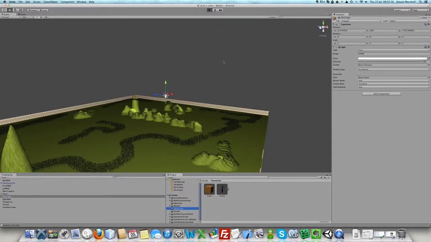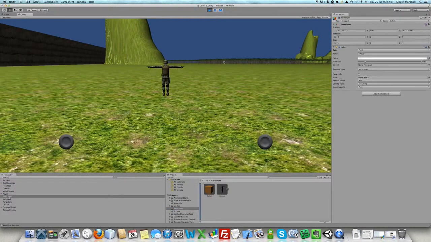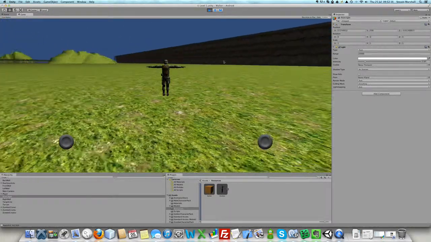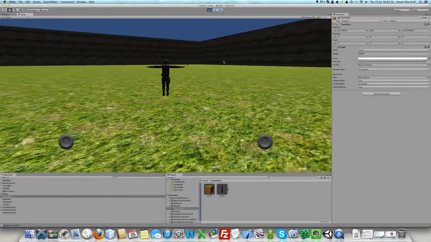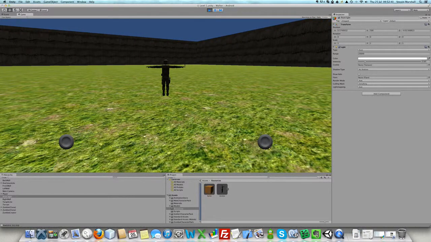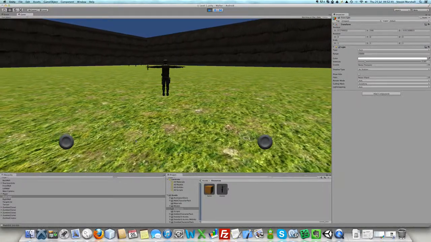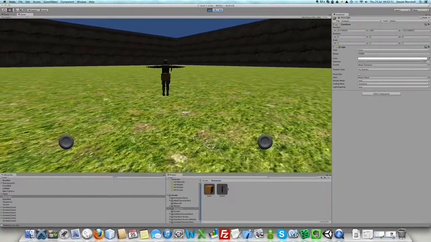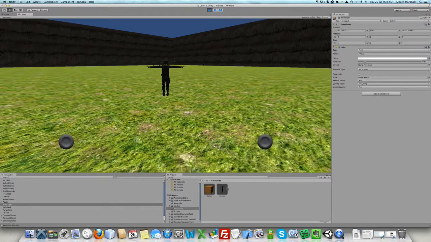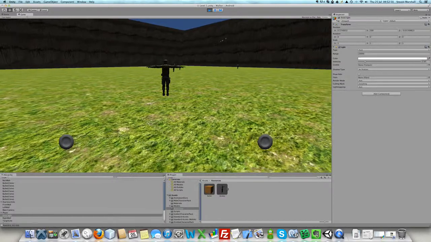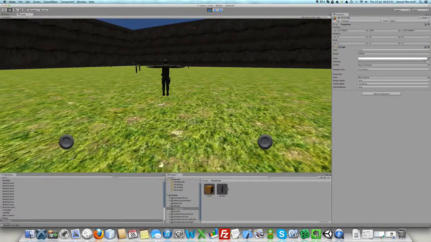So let's just click the play. Okay, so then you can move your player around. And you'll notice on the screen we've got these two circle things. That's for if you have it on a mobile device, you have to have a way of moving around. So then we can see you've got the zombies, and they're all coming towards me. So what I've used is the space bar to fire. And if you move around, hopefully you'll get one of the zombies. Oh yeah, there. See, a couple of them disappeared.